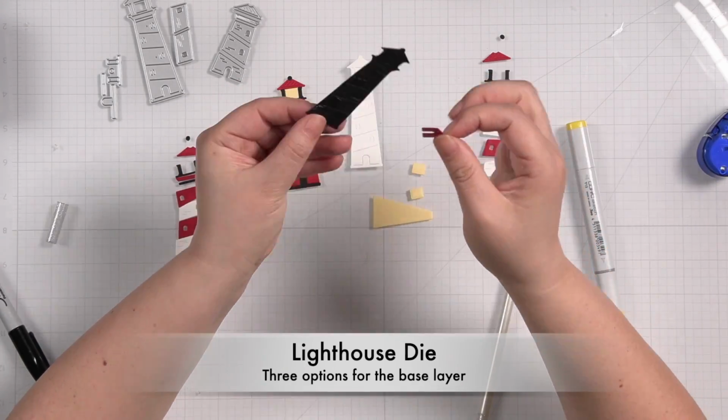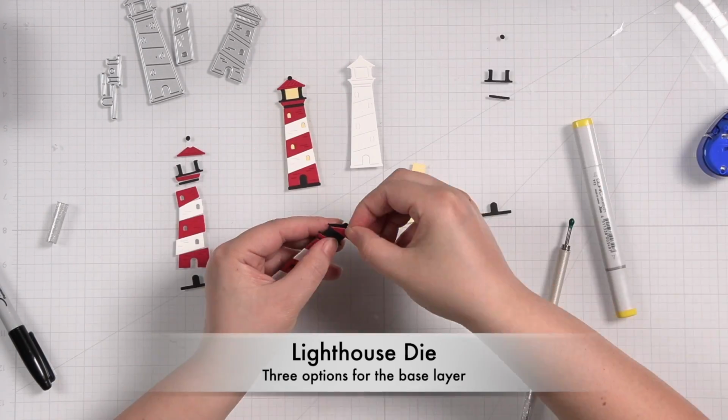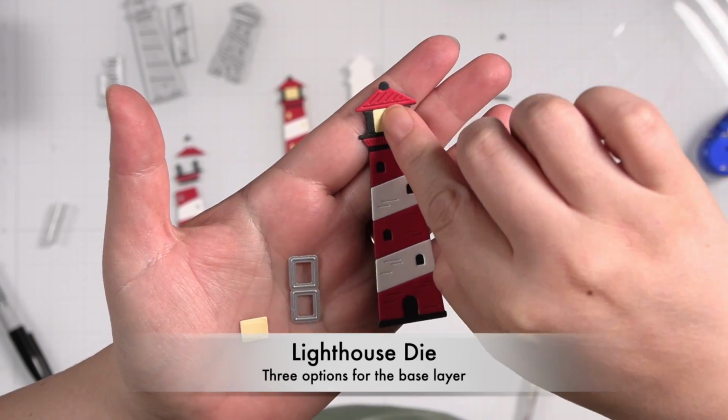If you use a black base layer, all your windows will be black. You can skip some of the black trim pieces, but we still recommend adding the door and lantern room window. They help anchor the yellow pieces.